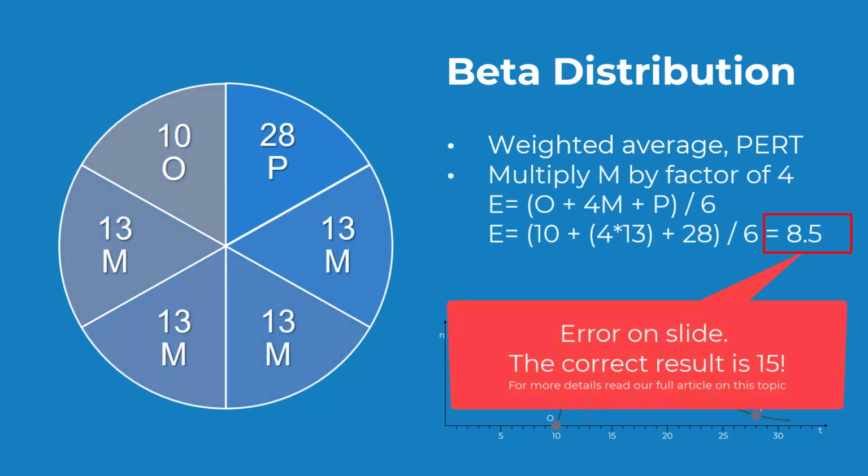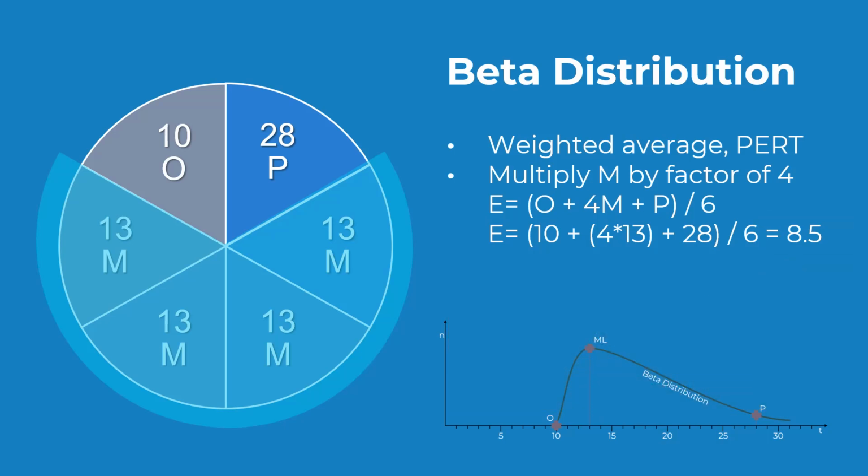But when they don't weigh equally, another way to calculate weighted average value can be used, called the PERT, or Program Evaluation and Review Technique. Here in this technique, the most likely estimate is multiplied by a factor of 4. So in essence, we pretend to divide our pie into 6 slices instead of 3. We then assign 1 slice to the optimistic, 1 slice to the pessimistic, and 4 slices to the most likely estimate. That is exactly what we do with the beta distribution estimate. We weigh or assign more importance to the most likely estimate.